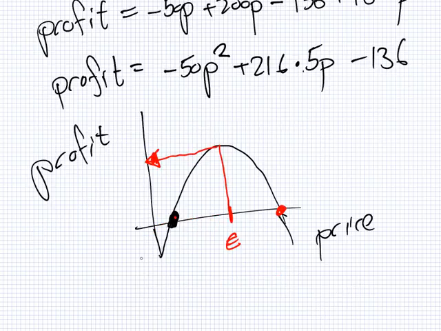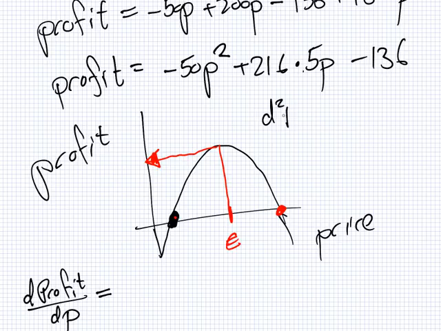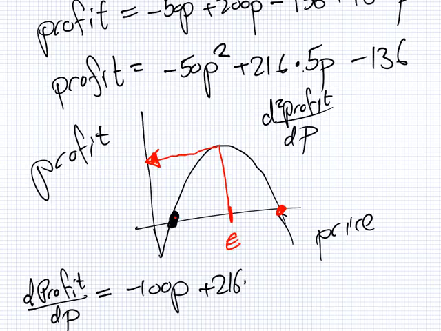So we get the derivative of profit. Oh, and by the way, we know it's a maximum because what's the second derivative here? Well, I'll write it down in a second. First derivative is minus 100p plus 216.5 equals 0. You don't need second derivative because it's minus. I know, yeah, but we'll just be formal about it. What's the second derivative here? Derivative again, what do I get? Minus 100, which is negative, which makes it a max.